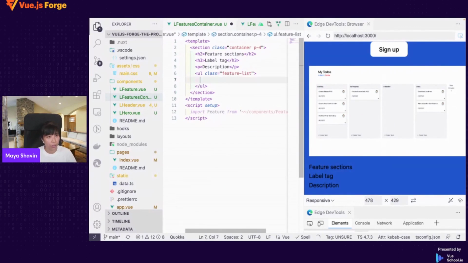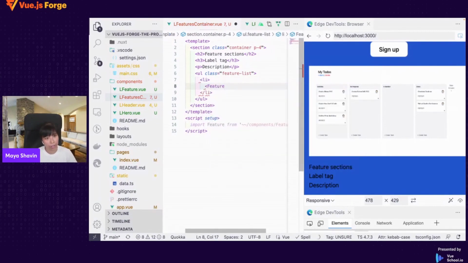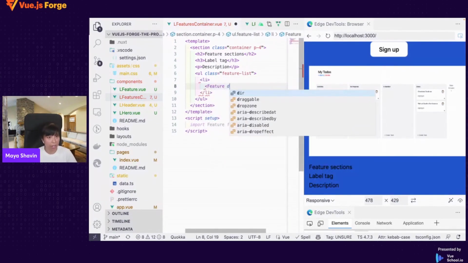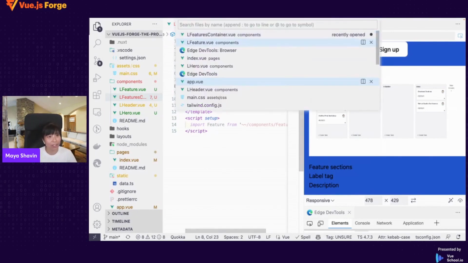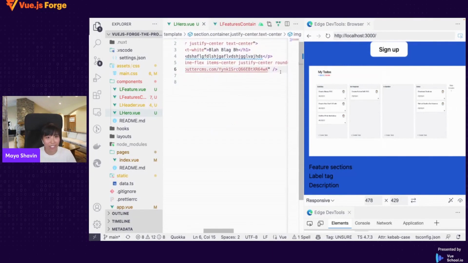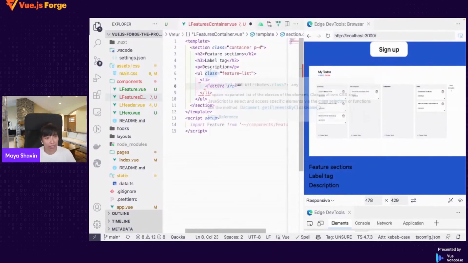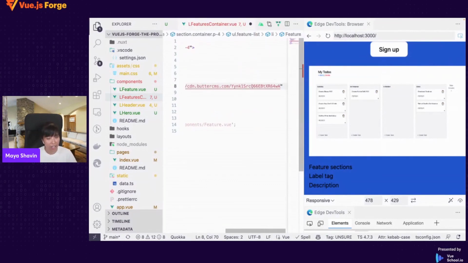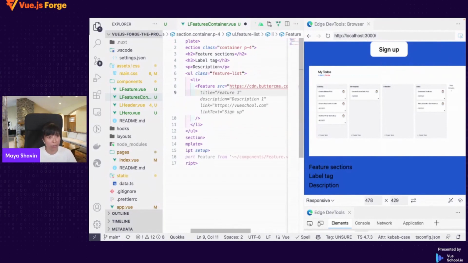And now I'm going to use an li, and I'm going to write a feature. I need to pass an src, right? So I'm going to pass the src. Let's just copy the src from our hero for a second, just for the fun of it. And let's go back here and put it over here, src. And of course, need to close it.